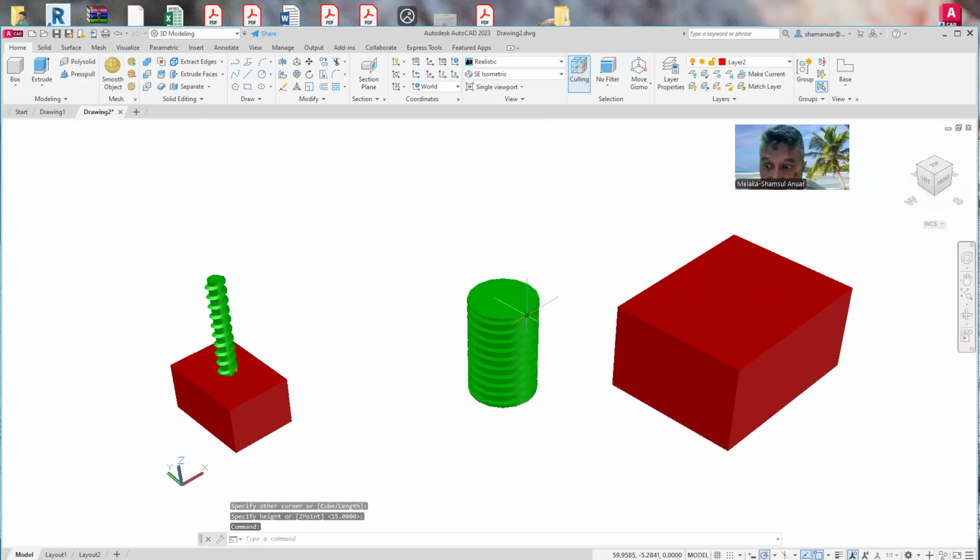Okay. And then put this thing into that. I'm gonna copy this to the base.